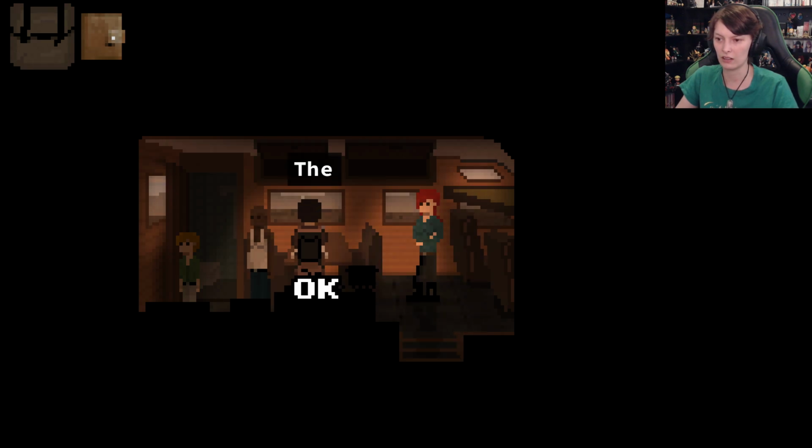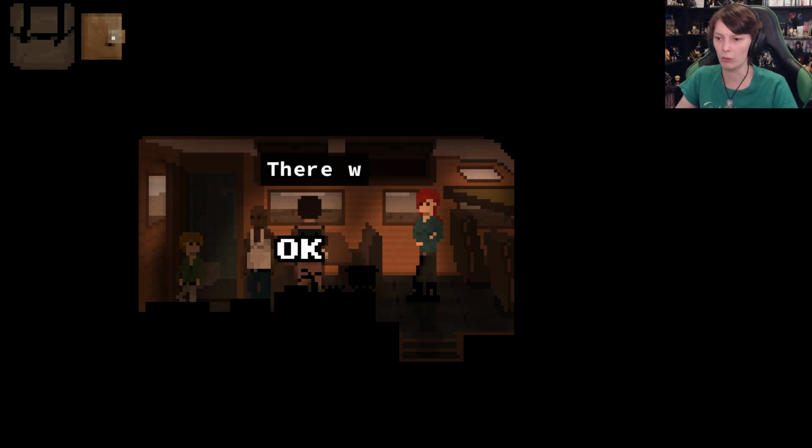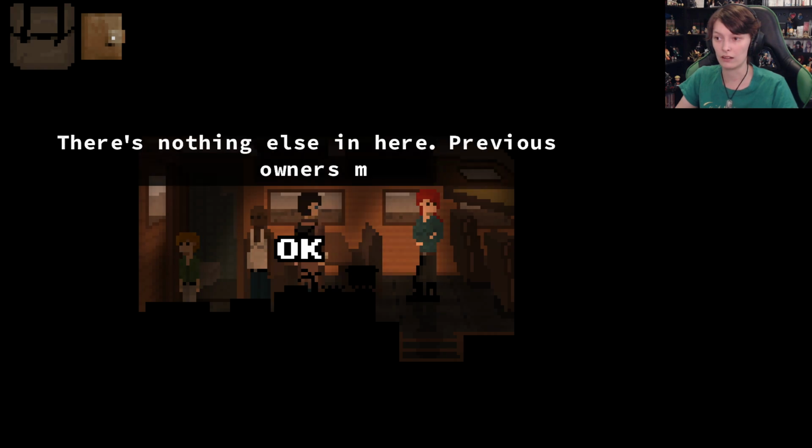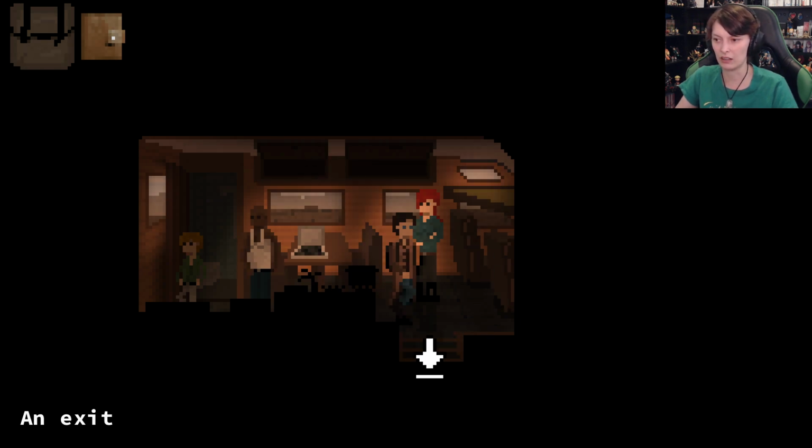Our first aid kit, did I? There was a bandage in the first aid kit. There's something more here. Oh, there's a thermal blanket in the first aid kit. Oh, there's nothing else in here. Previous owners must have used it all. Oh, I can't believe I nearly missed that. Okay, there's definitely nothing else in here.